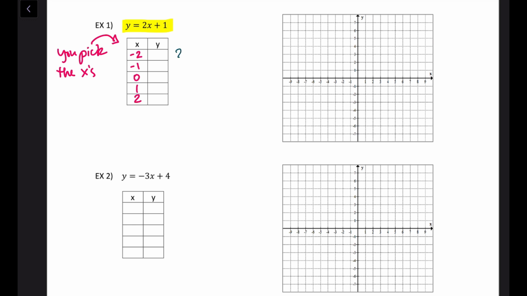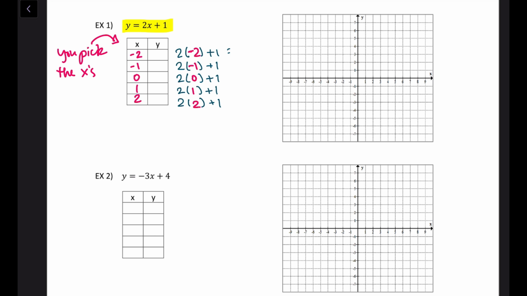So it's kind of like our functions in our last thing. We're going to put an empty parentheses where our x is so that we can fill it with the different x values that we need to calculate. So I'm going to go ahead and write out my equation with empty parentheses so that I can then plug in a -2 and a -1 and a 0, 1, and a 2. And then I can go back and you can put that in the calculator. You can mentally do it.